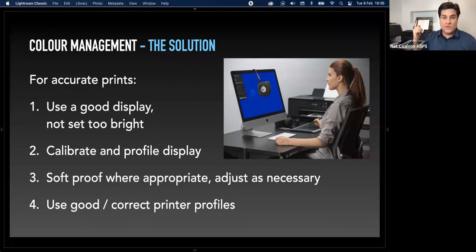So if you calibrate and color balance your monitor, and then you've got good lighting that is balanced the same as your screen, and you start to bring all these things into line, you'd be surprised at how quickly, right away, your prints start coming out looking a lot more like you thought they would. Now, that doesn't mean that you'd be happy with them, or that they're as good as they could be, but we're starting from a place where at least you want to be able to know what it's going to look like when it comes out with some reasonable amount of certainty. And the only way to do that is to use color management.